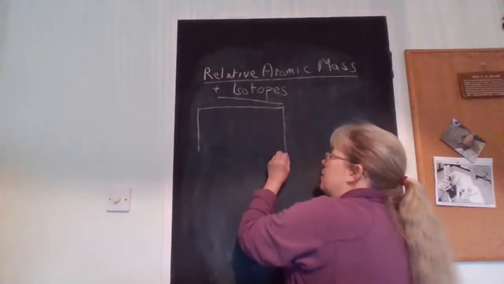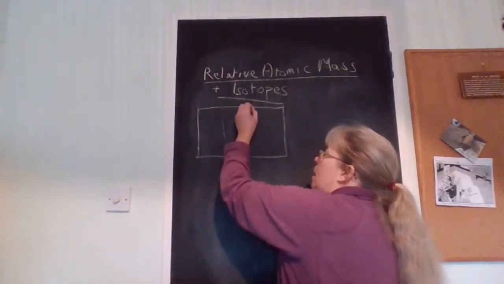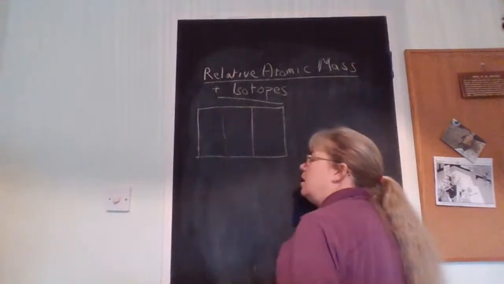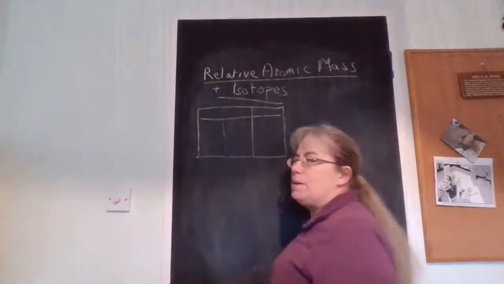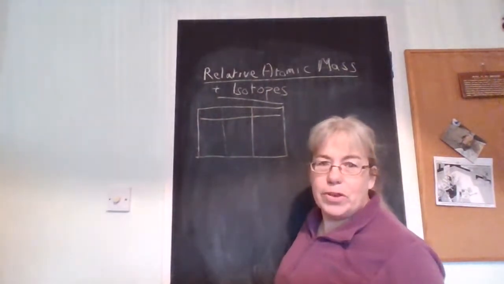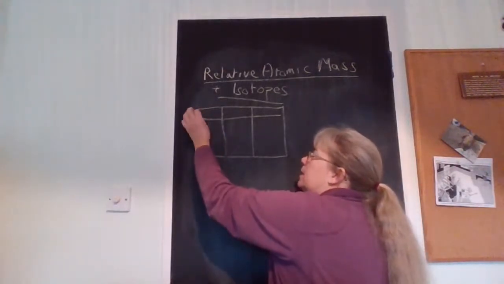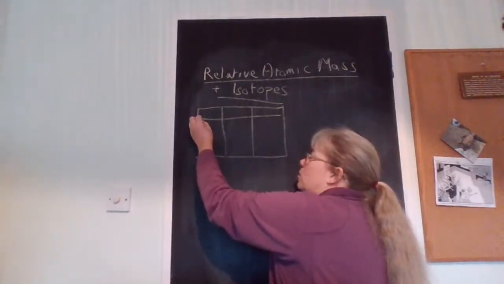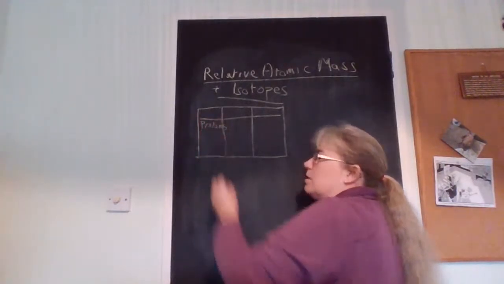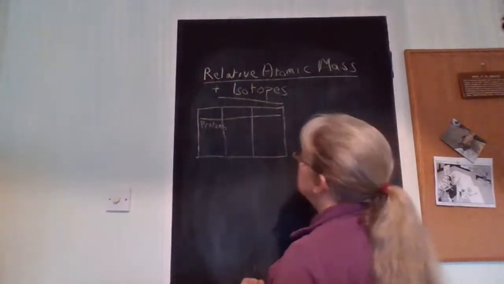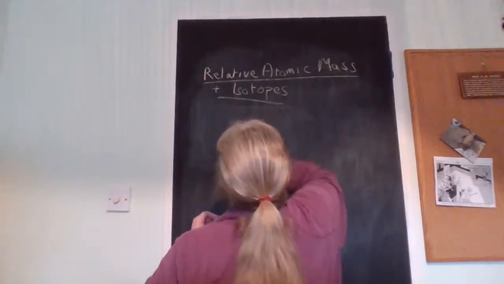I'm forever referring back to this, but I still cannot get over how many people get it wrong in exams. I think their brain's just empty somewhere. Okay, so we're going to think about this, and the main thing is we've got protons, and I've probably done that way too small. I can barely read it. Let me do that up a bit bigger in size. I don't know why I did it so small today.